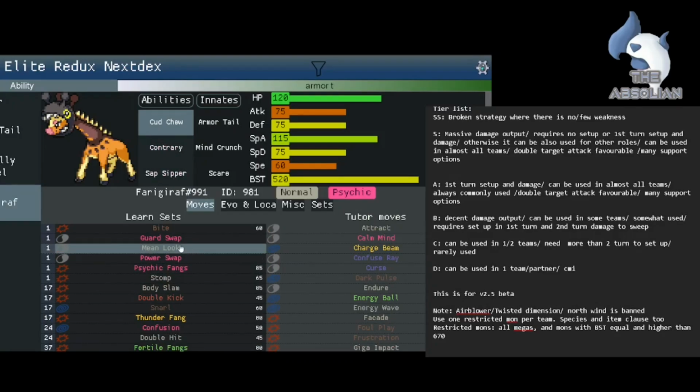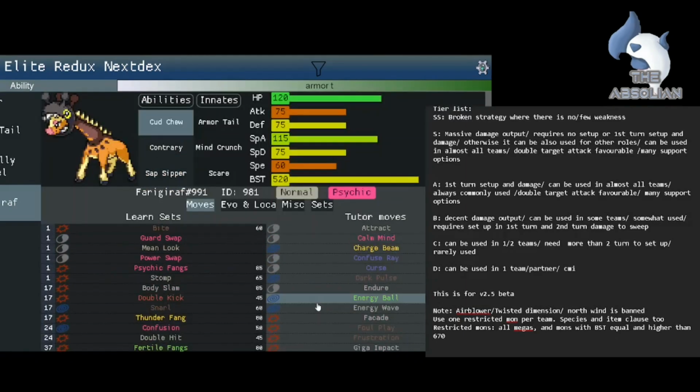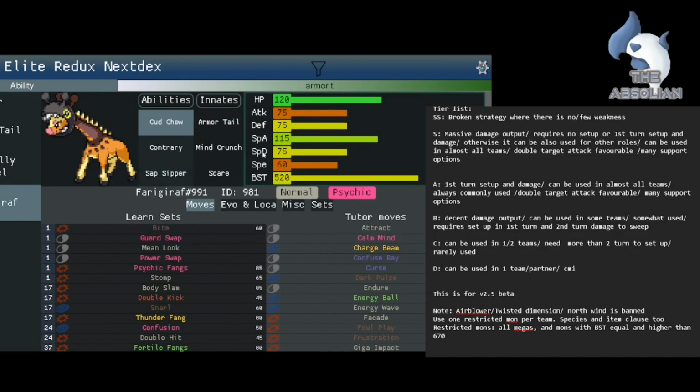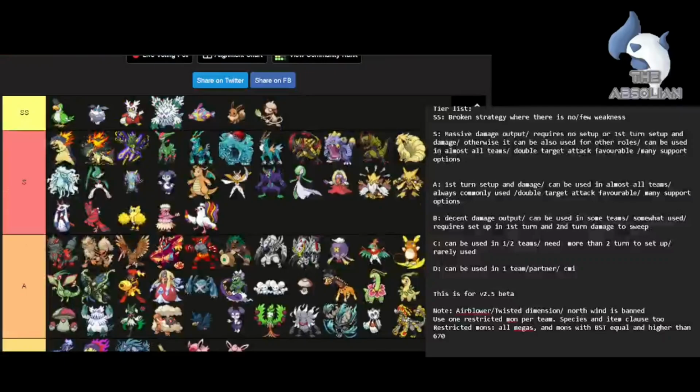But you have options to Mean Look the opponent. So you can do that. And okay, yes, you can also use Nasty Plot if you are not going to use a Contrary variant. And then again, you can have Sap Sipper. So Loaded Dice Bullet Seed or Skill Link Bullet Seed with Sap Sipper is going to boost your special attack. So with this Figurath, there are so many combinations in a pretty good tier list over here. But I don't think it's as good as all these others that just set up a Tailwind and then spam their moves. So yeah. But otherwise, I guess that's about it for this tier list.